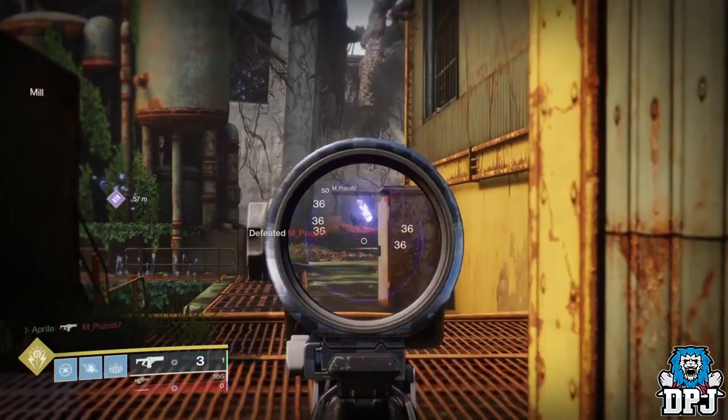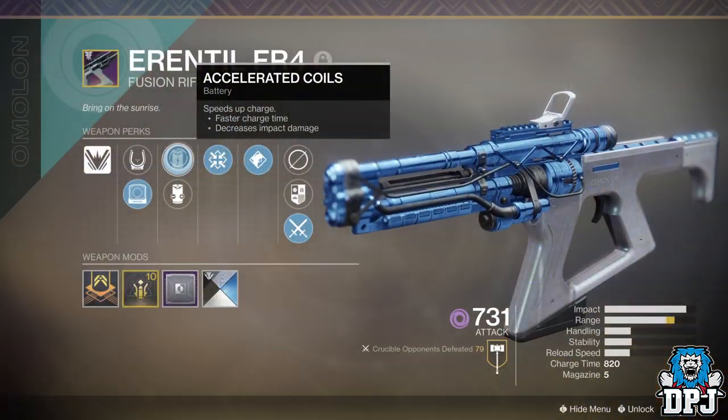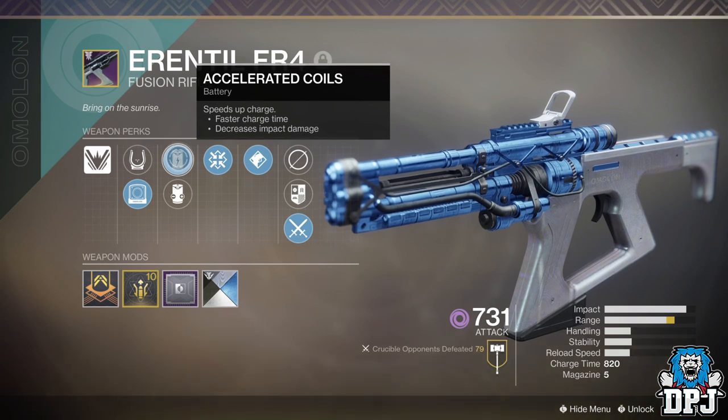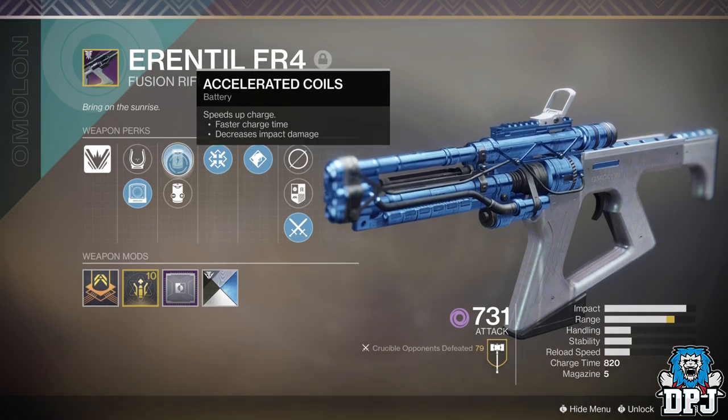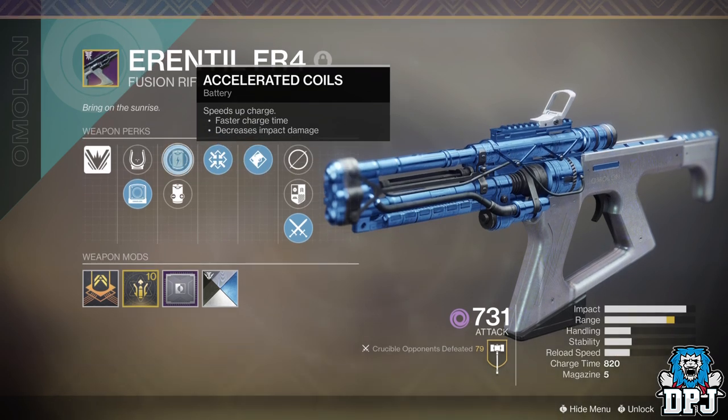Battery on mine, I do have Accelerated Coils, which is the one I wanted. I mean, yes, Projection Fuse is great for stability, Liquid Coils is great for impact, but Accelerated Coils is better for close quarters maps, just for the simple fact that it charges quicker. I'm quite happy with this roll.